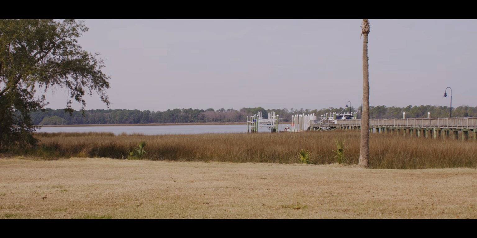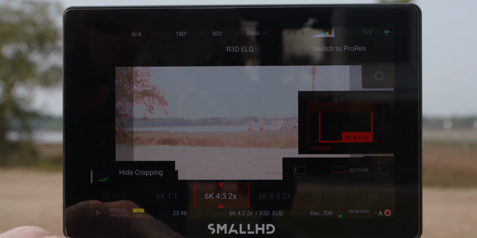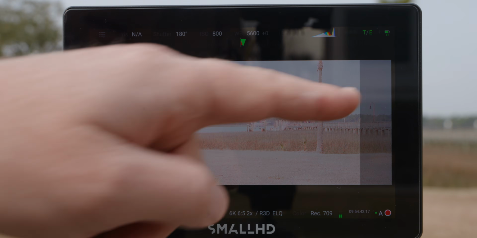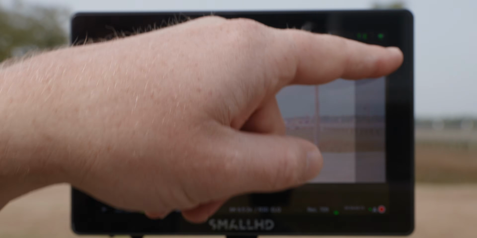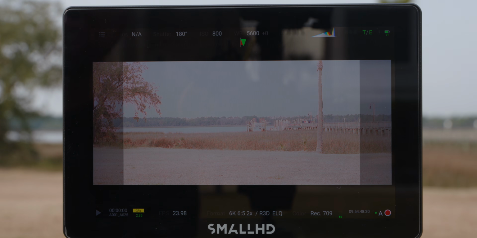But if you don't want to do that and you just want to drop the footage on and have a 2.40 aspect ratio, then you want to hop over to the 6K 6:5 setting right here. And as you can see, well, you probably can't see, but you no longer see my frame guides for the 2.40 because this will be in a 2.40 native aspect ratio. This makes it really handy if your timeline is 2.40. You can just pretty much drop it on and be off to the races.